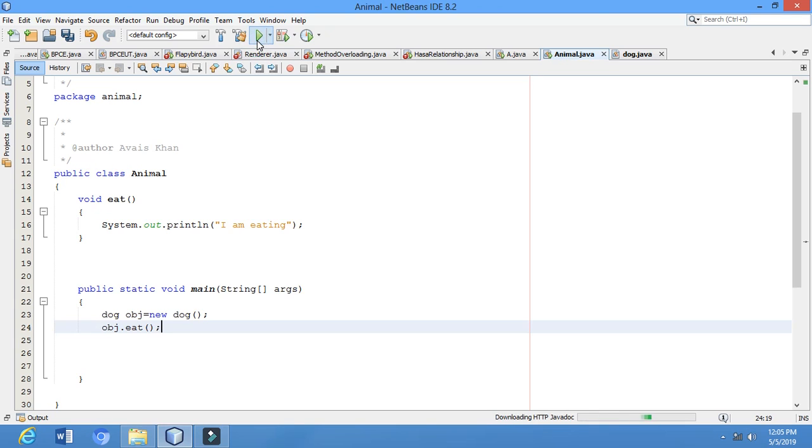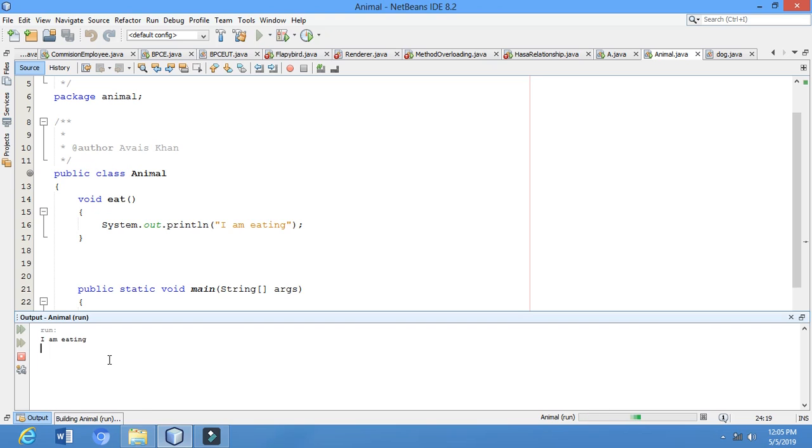I'm just checking whether it's working or not. Hope it's working. It's a bit slow, but hope it will work. And here we have in the output, I am eating.